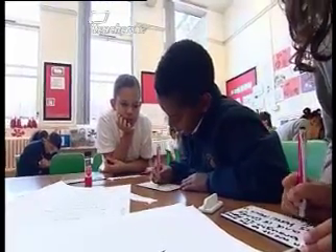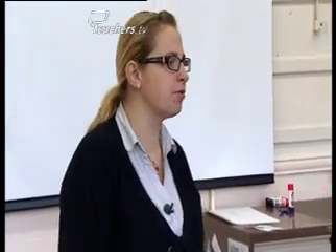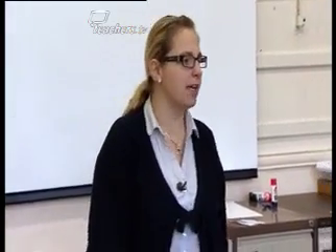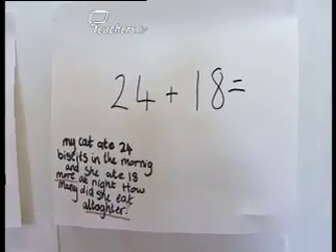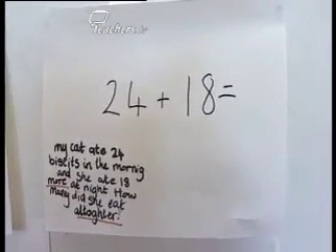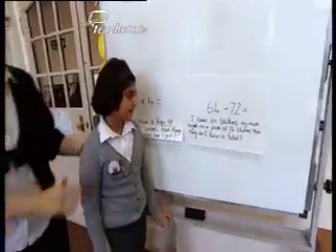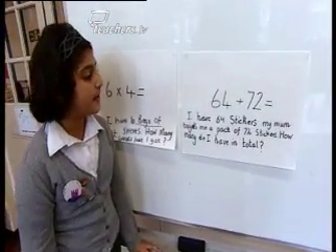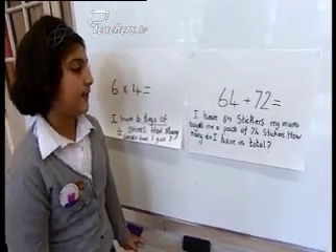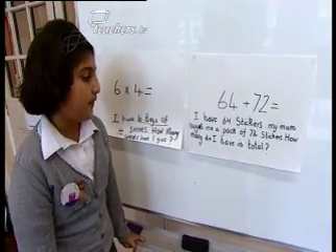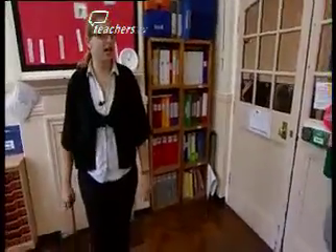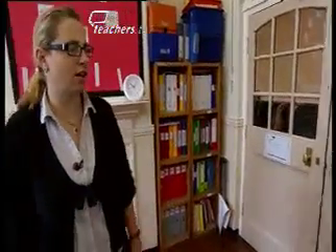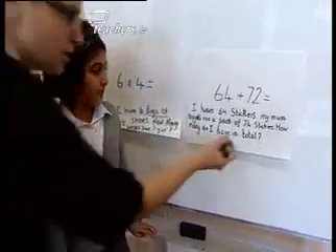So what we're going to do to finish up is I'm going to put each group's word problem and calculation on the board, and we're going to see if we can find the words in the question that tell you which operation you're meant to be doing for the calculation. So read out your problem. I have 64 stickers. My mum buys me a pack of 72 stickers. How many do I have in total? So which words in that question tell us, Ariba, that it's to do with an addition calculation that we'll need to do? Total. Good girl, well done.